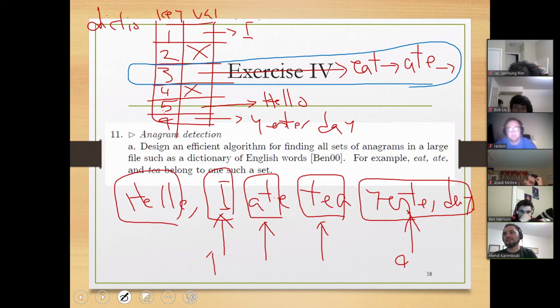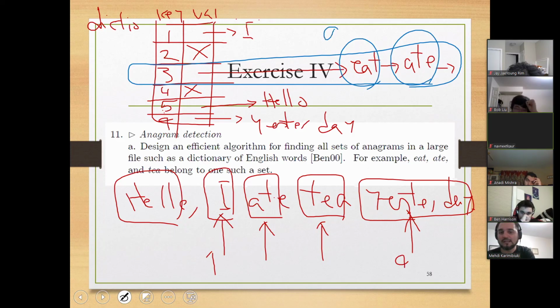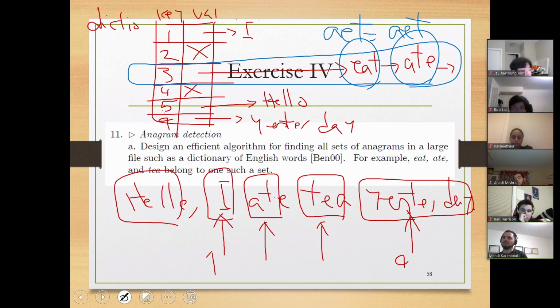So for doing that, we can do some pre-sorting, and perhaps we can do a quick sort here to sort this one and sort this one based on alphabetical order, right? So if you sort this one, it's going to be A, E, T. If you sort this one, you apply a quick sort again, A, E, T, that's N log N, right? And then once you sort it, you can see if they are equal or not. If they are equal, they are anagrams of each other. If they're not equal, then they're not. Okay? So this is one example, one solution.